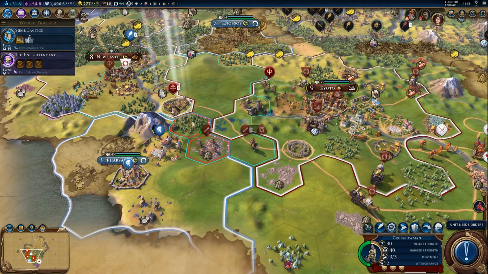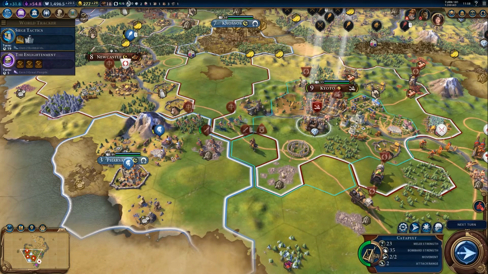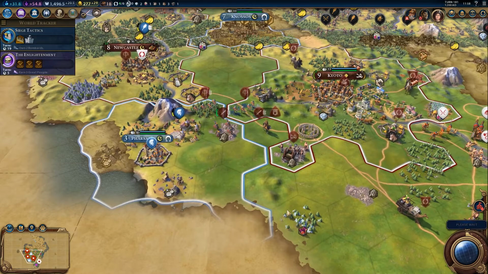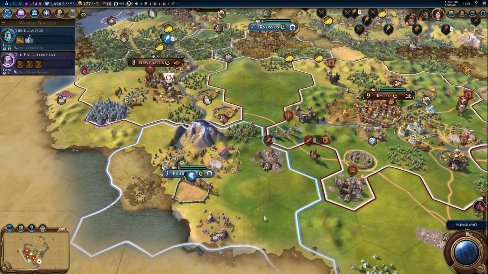Don't have a shot on you from there, but we are going to start moving in. You're going to move up. Catapult is going to move up. We'll see what their answer to this is. We could do with walls in Newcastle, actually. It's one thing we don't have yet.